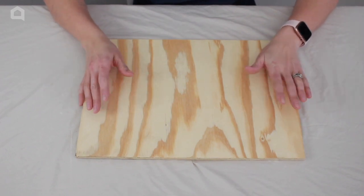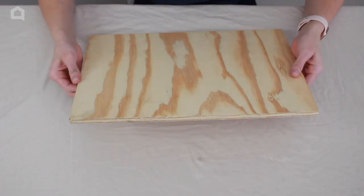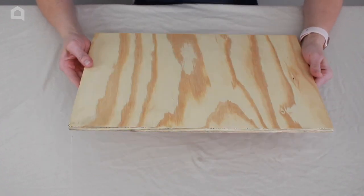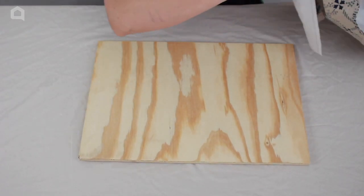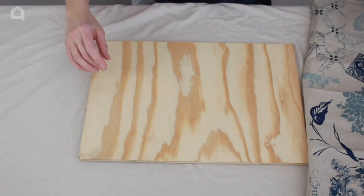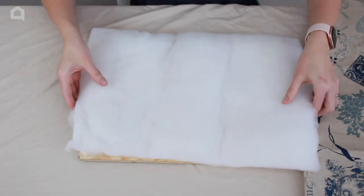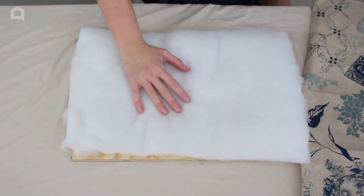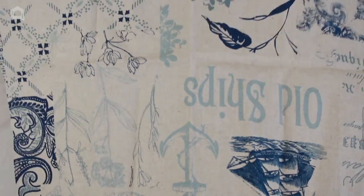While waiting for the wood crate to dry after applying the stain — about an hour — I went ahead and had a piece of plywood cut to the same size as the top of the crate. This is going to be turned into an upholstered top. You'll need a piece of fabric that you like and some quilting batting, though you're welcome to use foam if you'd like. I'm going to use a staple gun to cover the piece of plywood with the fabric.